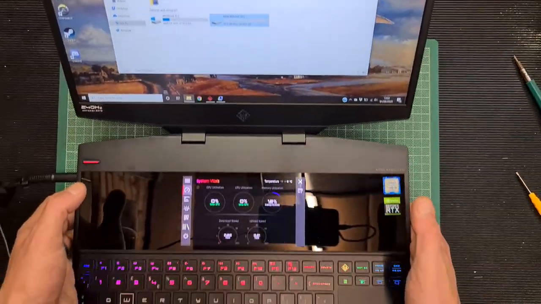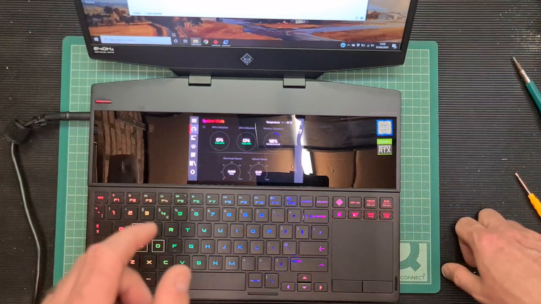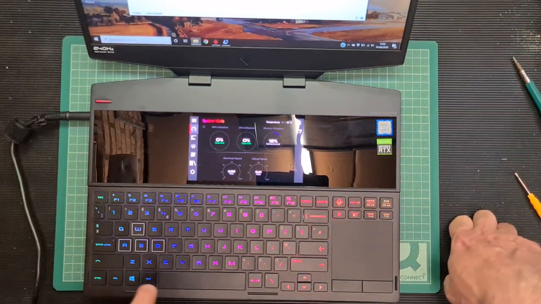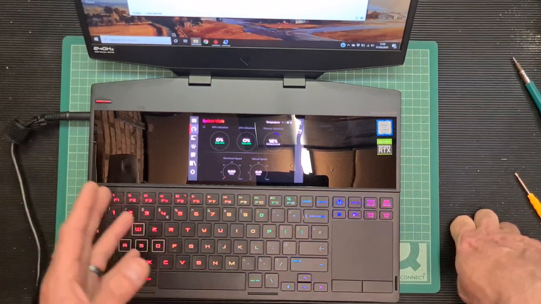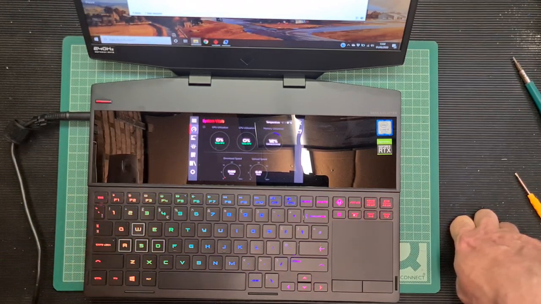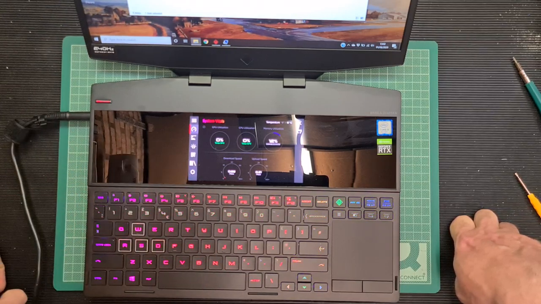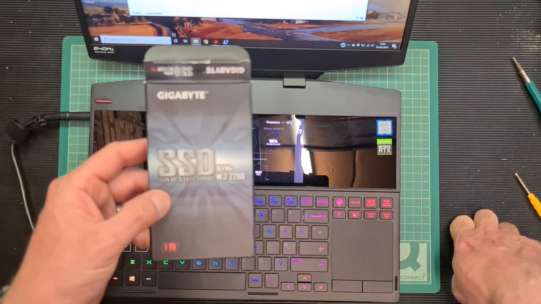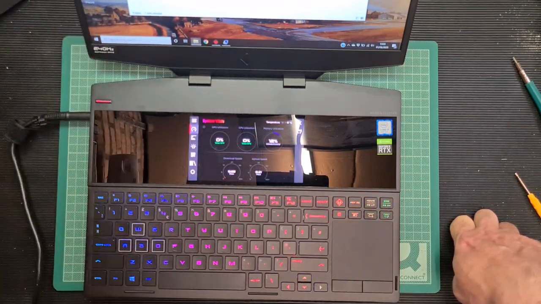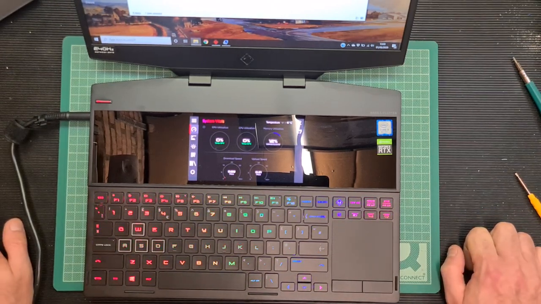So there we go, a reasonably long video for what it is, but like I say, it was predominantly to show you how to take the cover off this laptop. It will be a fairly niche video, only people that have this laptop, of course, will find it useful. But if anything, you've seen how to install an M.2 drive. So that was the M.2 drive install.